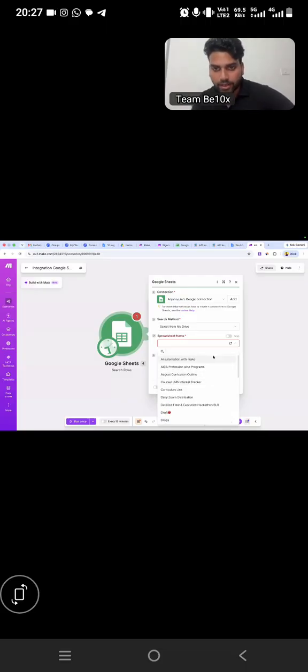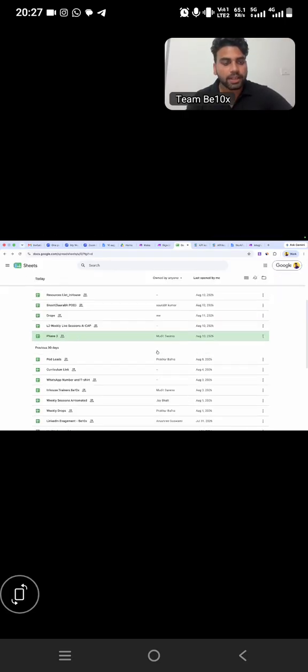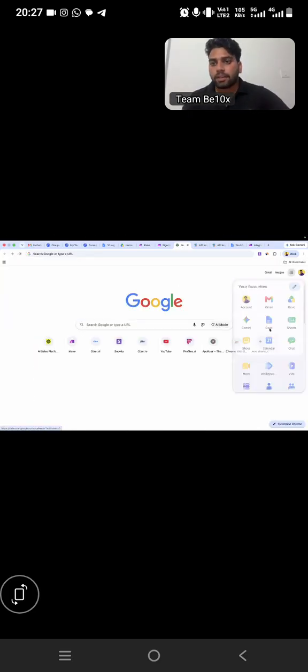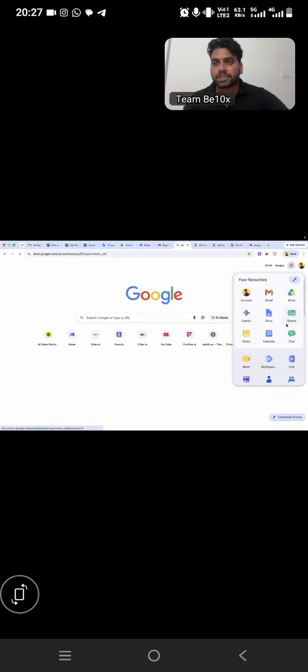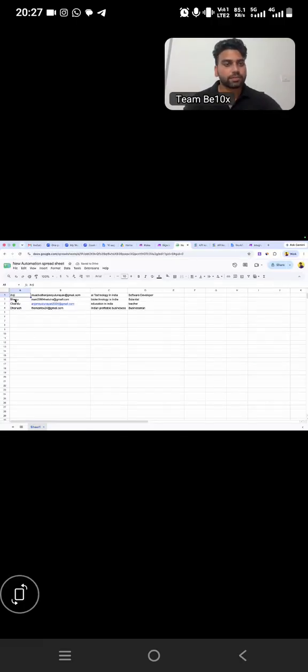Okay, AI automation with Make. Is it not saved in any of my webs? New automation spreadsheet. I created a new spreadsheet. Yes, it should work.